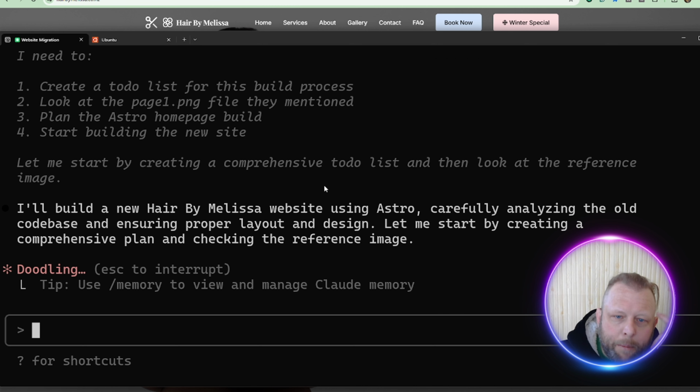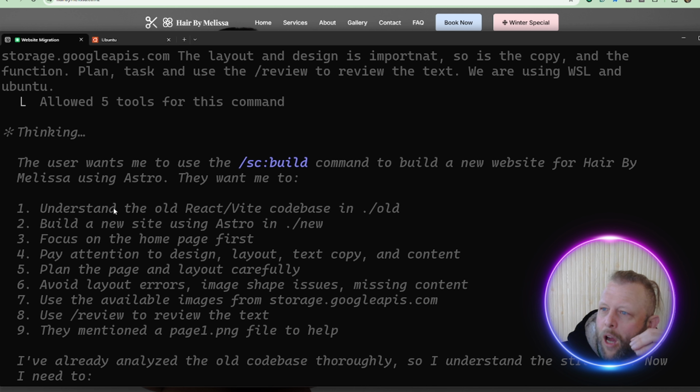This is why Claude Code is just a lot better. And in the background, it's going to use Opus for our planning, and then it's going to go out and understand and write through all of us. So understand, react, focus on the home page, the layout. I've already analyzed the old code base thoroughly, so I understand the structure.